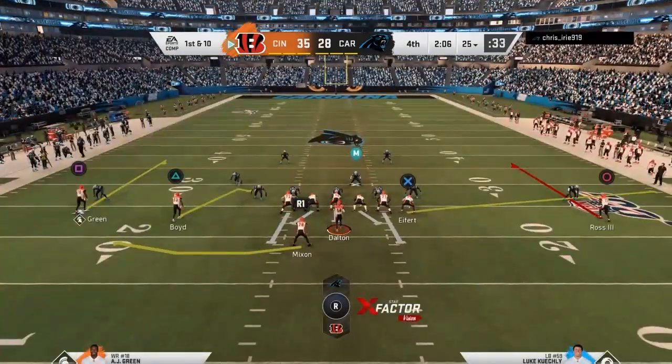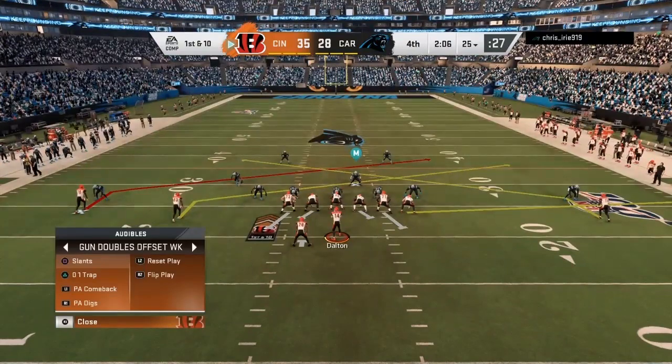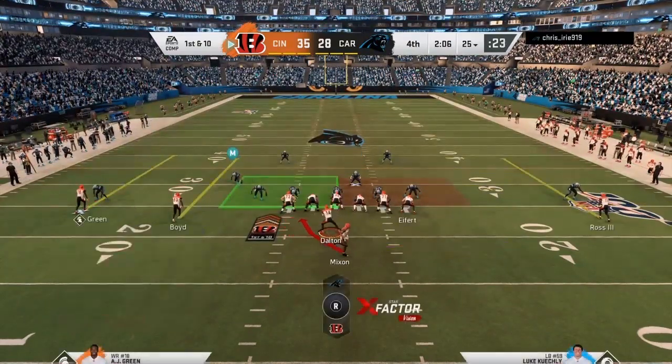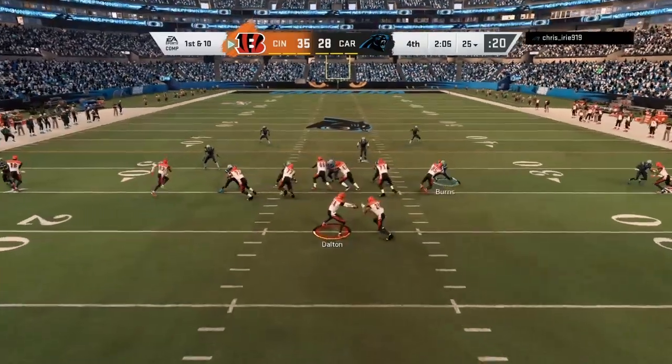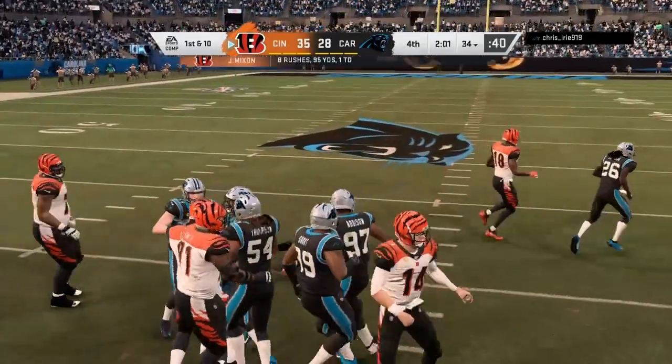He actually doesn't. He's in a double high look. Looks like cover 2, some type of cover 2. It actually looks like cover 2 man, to tell you the truth. So I decided to attack the weak box. 6 man in the box. Pick up good yardage.